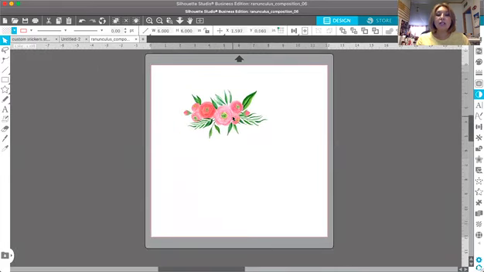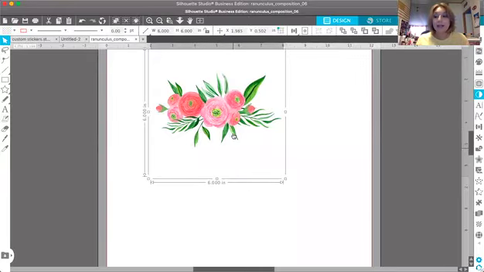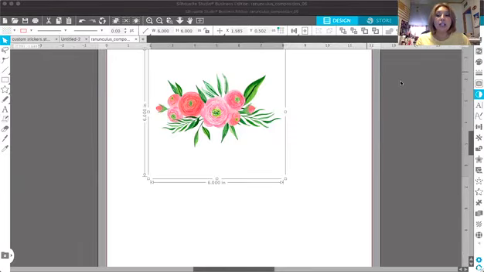As you can see, I'm going to zoom in a little bit. These flowers are pretty, they're pink, I love them, I use these all the time. But say, for some reason, I just wanted to change it up a little bit. You can change the hue, and if you can tell, it goes from one end of the color spectrum all the way to the other. So say you were looking for more of a purple flower, but you like the way this was all put together. Of course, the green is a little off. Again, I don't use the hue often.